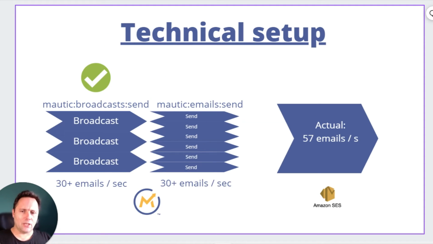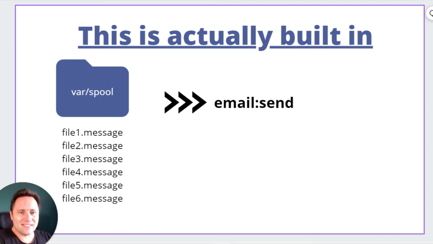So let's say we generated the files 3 times faster. Great. Now what we have to do is send them out 3 times faster, or 6 times faster than before. And how are we going to do that? So this is actually already built into Mautic. You don't have to do any changes in Mautic. Little star in the corner because it's not entirely true what I'm saying now, but you don't have to do any changes in Mautic in order for this to work. But you're actually going to have to do something somewhere else, but let me get there.